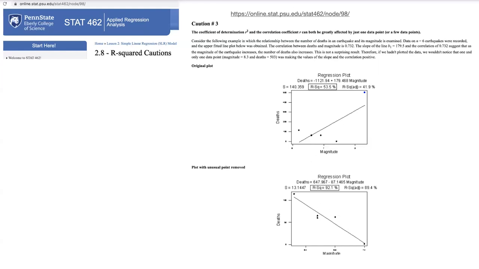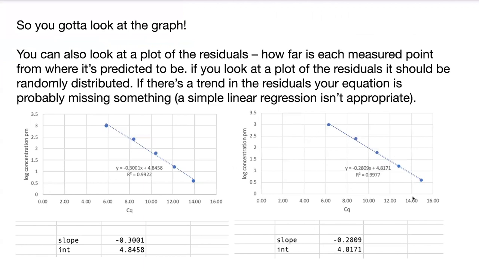So look at your graphs and see whether you have any of those really clear outliers. Look at the graph, and if the line doesn't seem to fit, look for those outliers, look for things like that. Another way that you can see whether the line fits well is by looking at a residual curve. So basically, it's going to look at each of these points and tell you how far apart that point is from the line. And so that could be another helpful way to look.